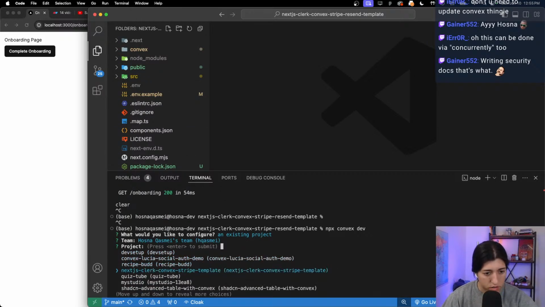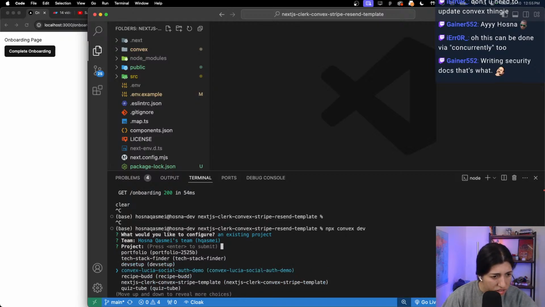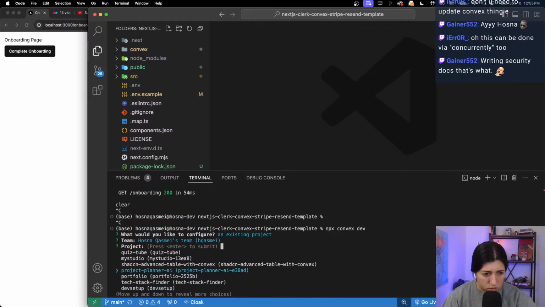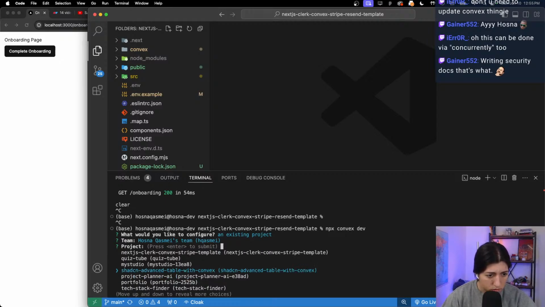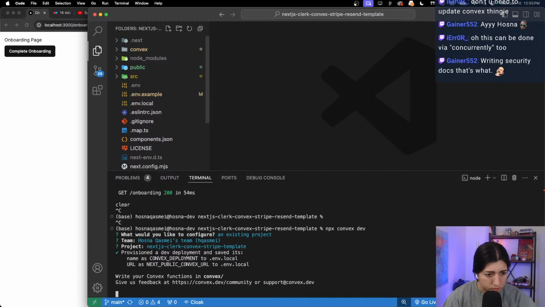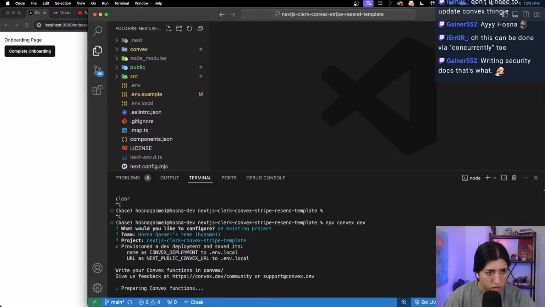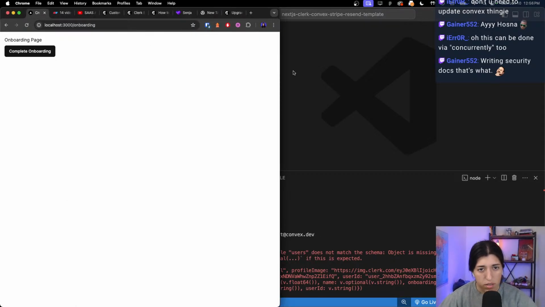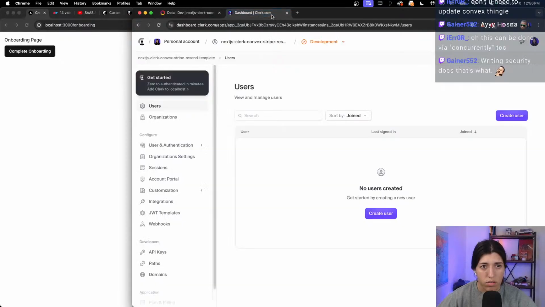It's right here. I have too many projects. Next. Clerk Stripe. Oh, is that what I named it? I need to rename it. Okay, so it needs to do its thing. It doesn't match the schema. I know it doesn't match the schema. That's what I'm trying to fix.